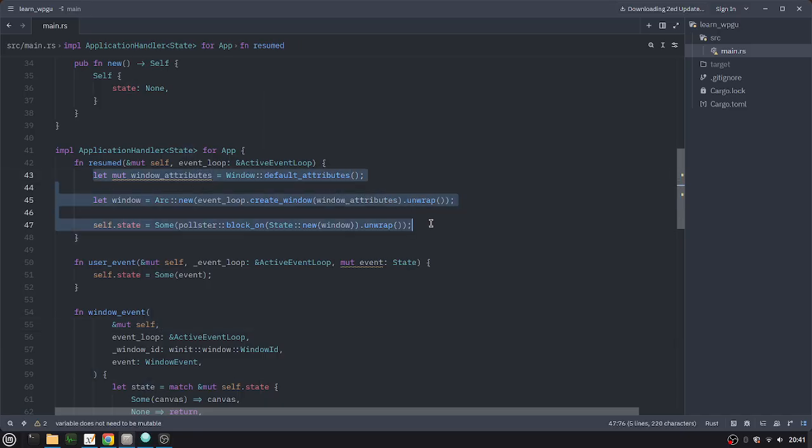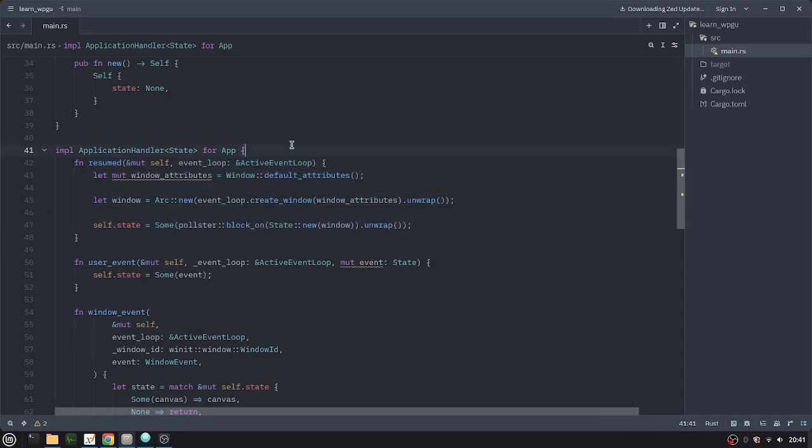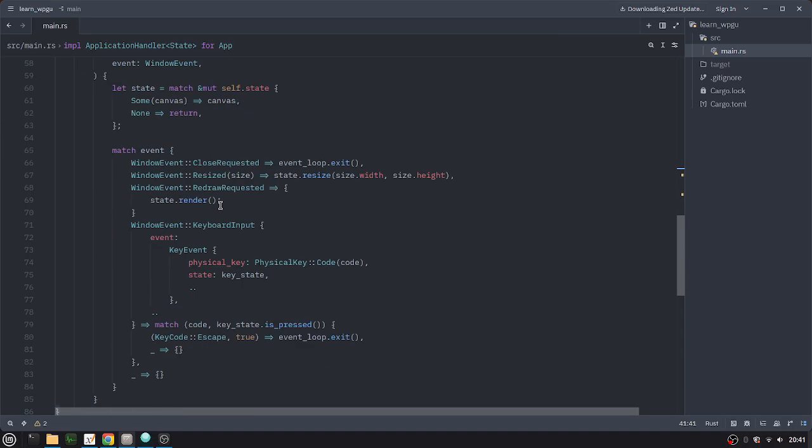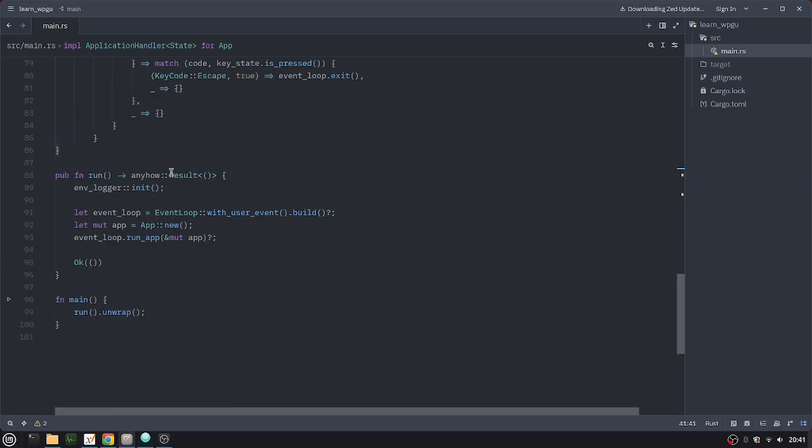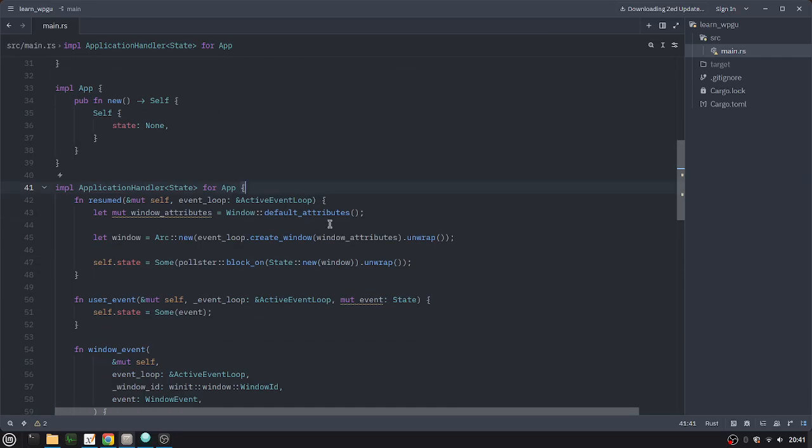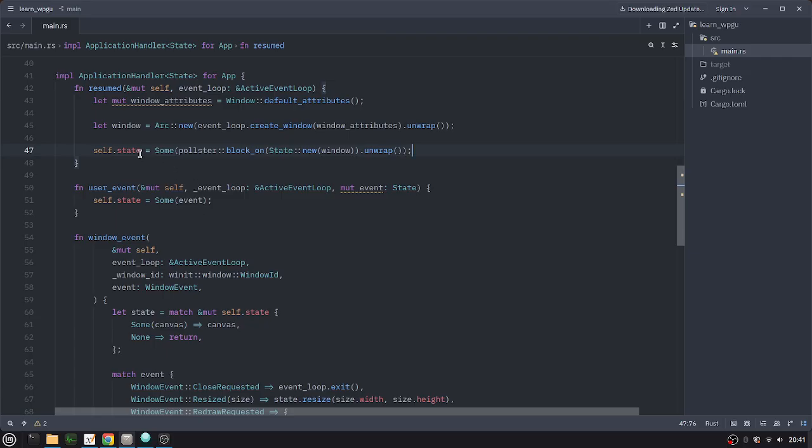So I'm assuming this starts on the very first time the event loop runs, and it creates a window, and it gets the state starting using pollster, the async state function thingy starting.